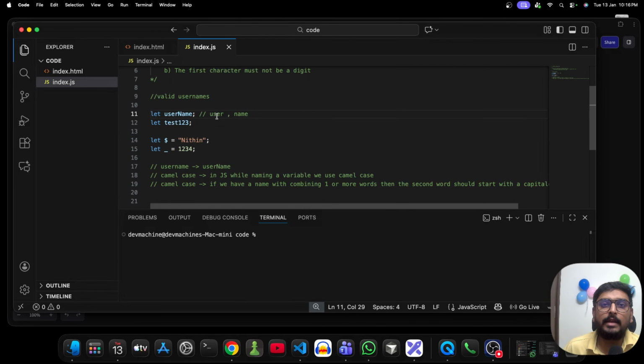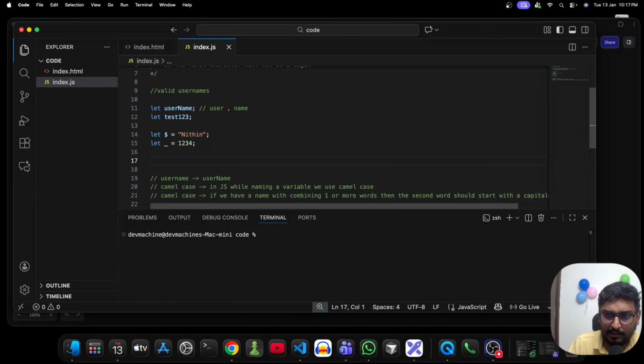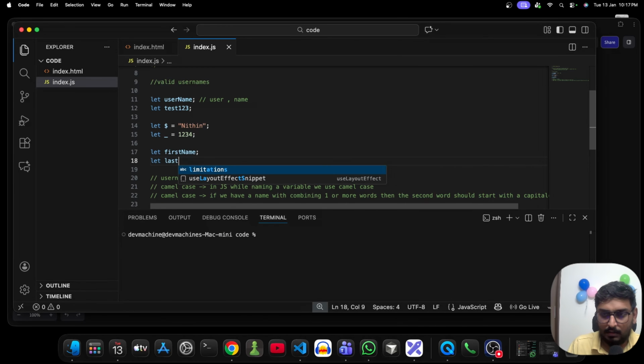When you are trying to combine these two different words into one single word, then you follow this thing known as camel case, where the first word will be in small letters. But coming back to the second word, when we want to join the second word to the first word, we keep it in camel case where the second word starts with a capital letter. That's why I have written it as firstName. Even to give more examples, I can simply write let firstName, let lastName. You might be getting this particular doubt.